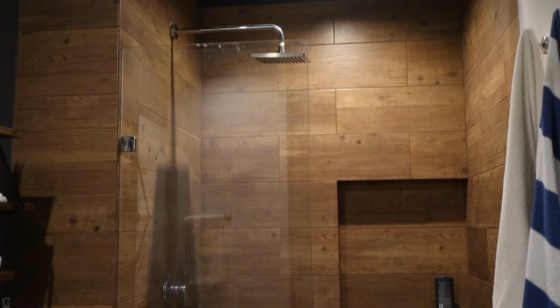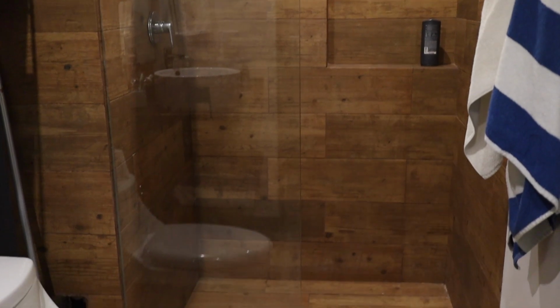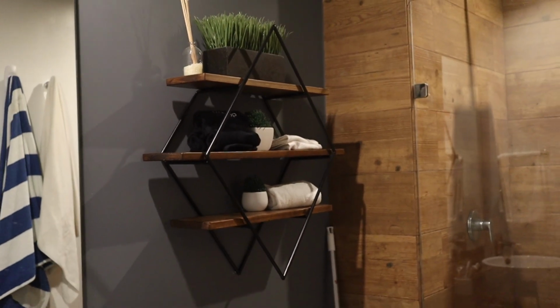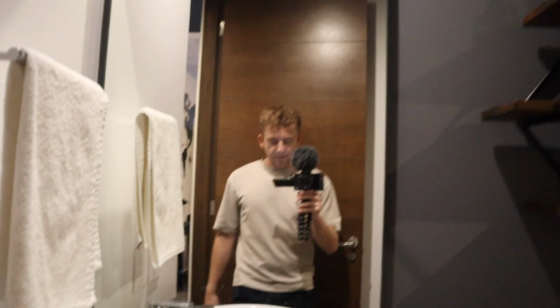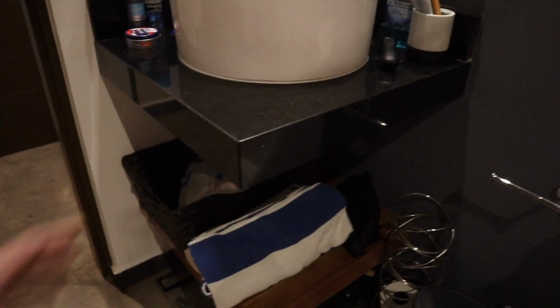It's a pretty nice bathroom, wooden shower here, and it's a kind of rainfall shower, so yeah, interesting shelving thing here. The owner of the Airbnb has put a lot of effort into making this place a bit different. You'll see that with some of the decorations around the rest of the flat. But yeah, nice round sink here, all my rubbish around it and more stuff underneath.